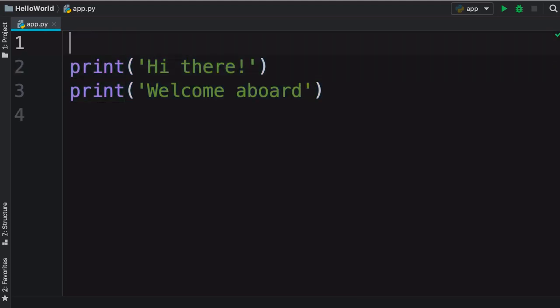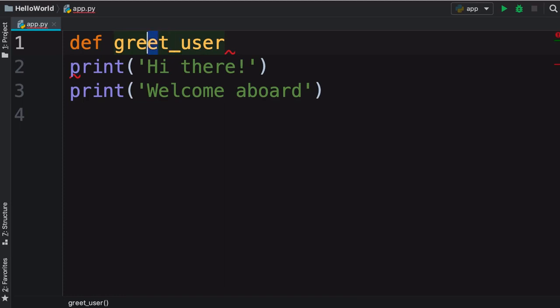So we start by typing def, that is a reserved keyword in Python, and it's short for define. When the Python interpreter sees this, it knows that we're defining a function. Next, we need to give our function a name. Let's say greet_user. All the best practices you learned about naming your variables also apply here, which means you should name your functions with lowercase characters. If there are multiple words, you need to separate them using an underscore. And you should always use meaningful and descriptive names for your functions.